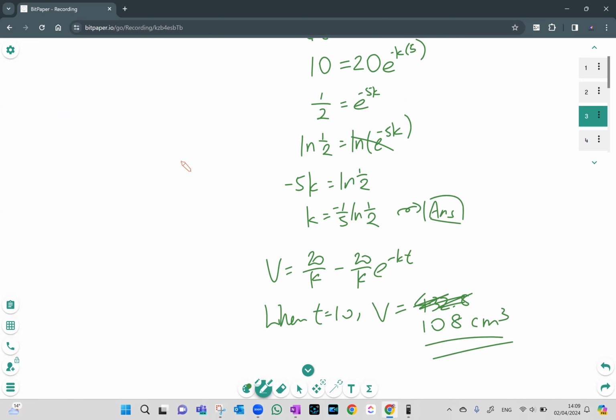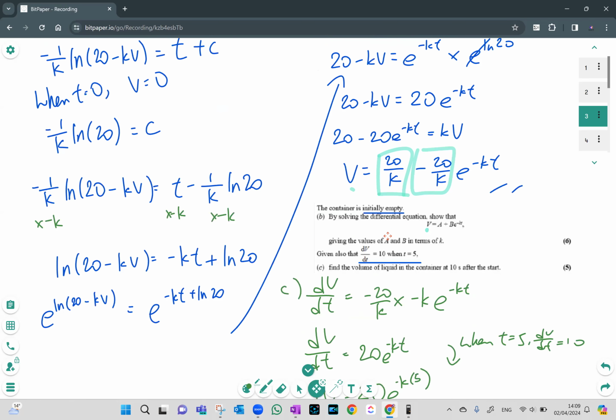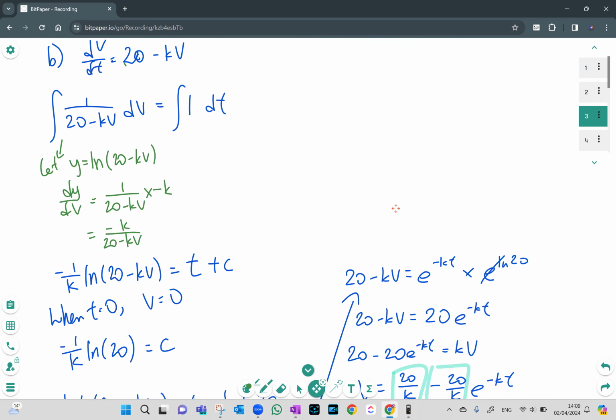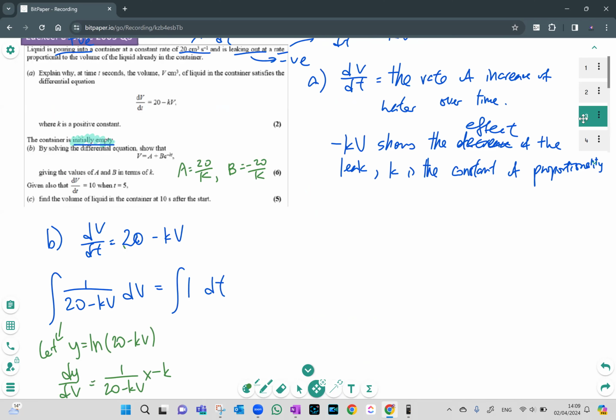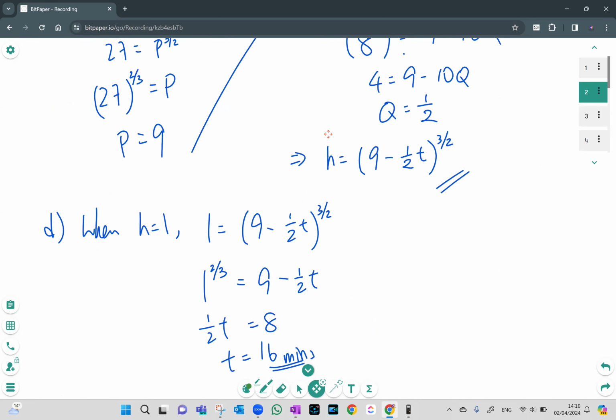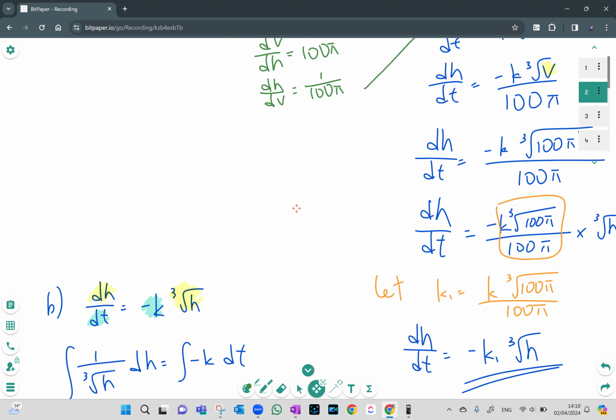It's a difficult one, but it's not totally undoable. So that's the end of all the difficult stuff in integration. This will be the last part about integration, where you've got one more chapter, one more bit about 11.12, but it's a standalone chapter. It's like the trapezium rule. It's nothing to do with the big scheme of integration. In the large scheme of integration, this type of question is what you will see in the exam, where they ask you to do modeling, do separation of variables.